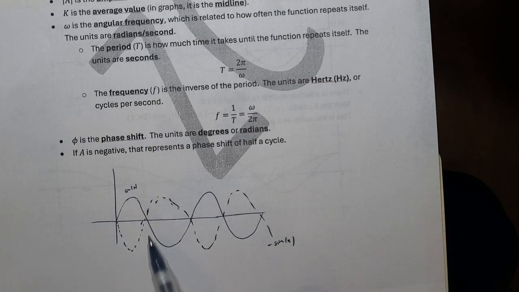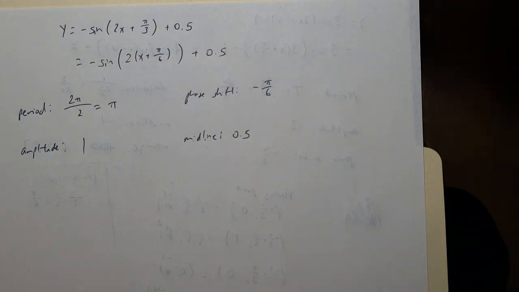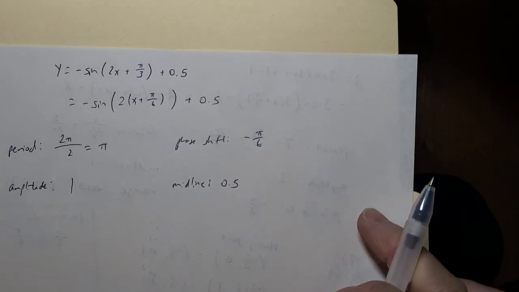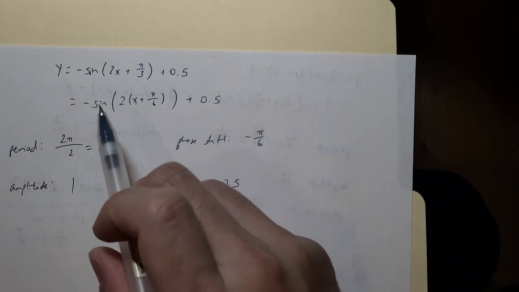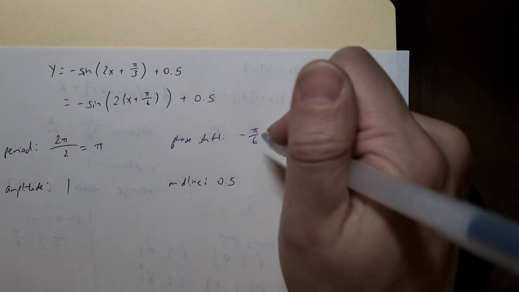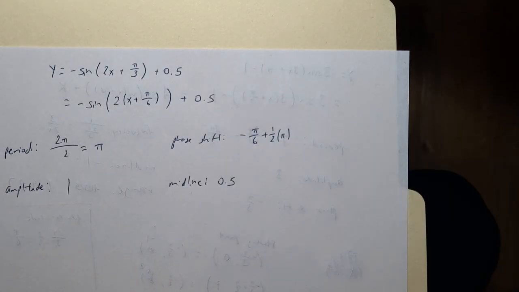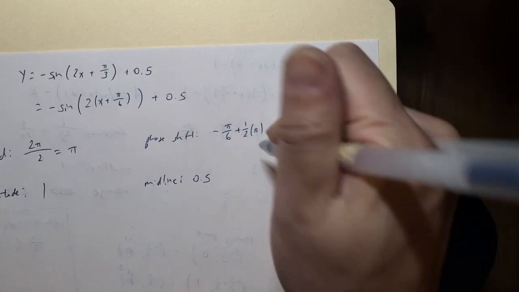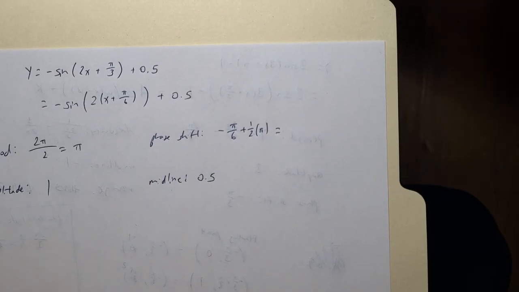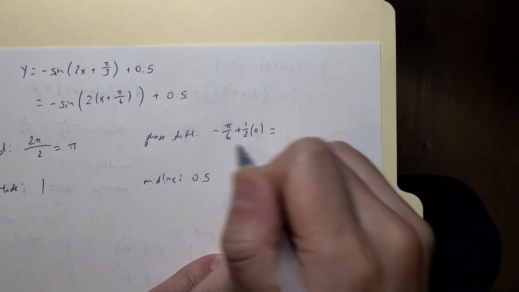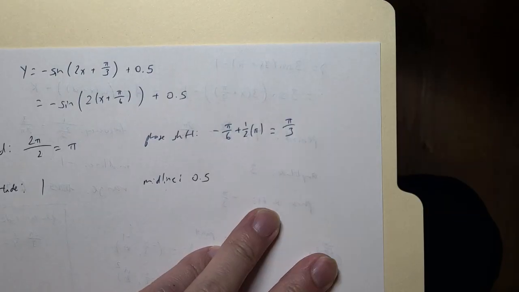Right here. Remember this? Here's sine of x. Here's negative sine of x. This is just half the cycle away. So, with that, let's go back here. Instead of worrying about the reflection, let's lump it into the phase shift. So, plus half the period. The period is pi. So, plus pi over 2. So the phase shift that we want to actually take into account is, if we simplify this, pi over 3.